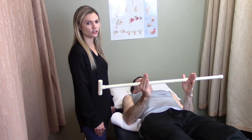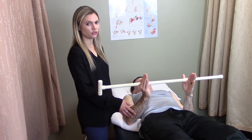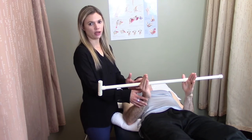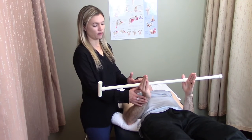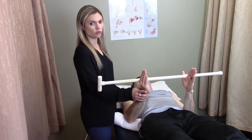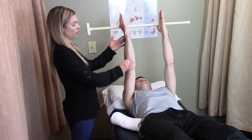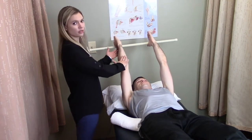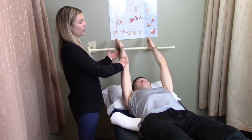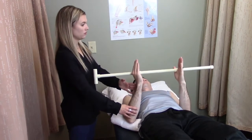We're going to go into supine wand flexion, which is an active assistive range of motion exercise. So whenever you begin this exercise, you want to make sure that you have your hand oriented like this with your thumb facing up, and then you're going to go ahead and push up towards the ceiling, and then you're going to take it back over your head. What you can tolerate, gravity is going to assist us a little bit going into flexion, and then you're going to come back up and return to the starting position.